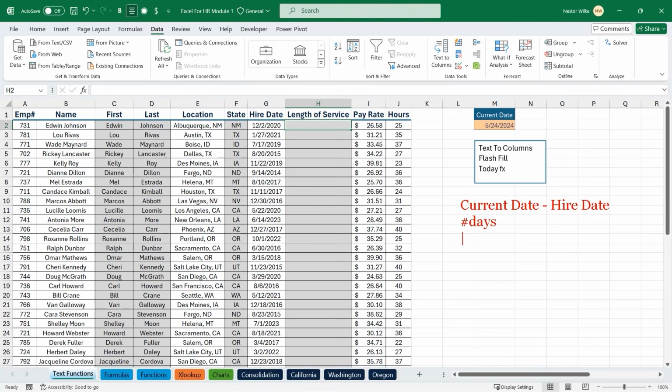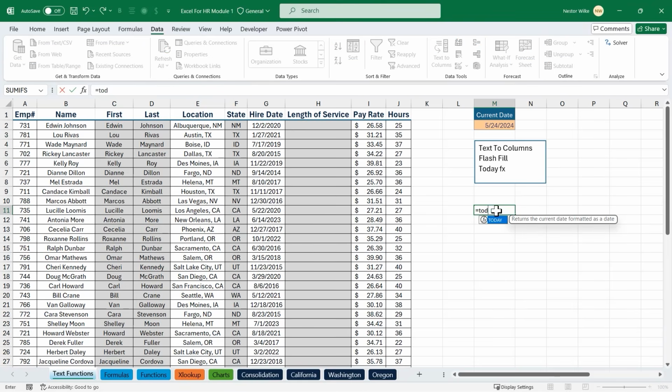But I need a way to always have today's date. For that, I'm going to use a function called TODAY. TODAY will always give you the current date for that particular day. So if I click in here and simply enter the function, I'll say equal TODAY. There's the TODAY function.